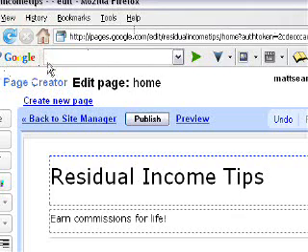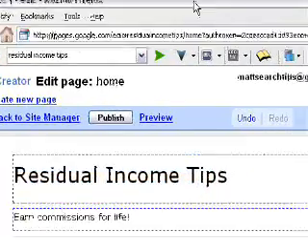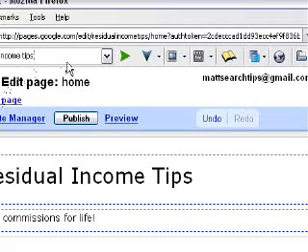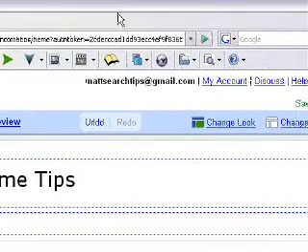I simply type in the search field here, the Power Search tool search field, I type in my keywords. In this case it is Residual Income Tips. And then if I hit the green arrow, I get a generic Google search result. But I'm going to target this search to web pages that I can legally use for my own content. So the web pages that will come near the top of the results will be sites that are well indexed by Google, and that's just the content I want.